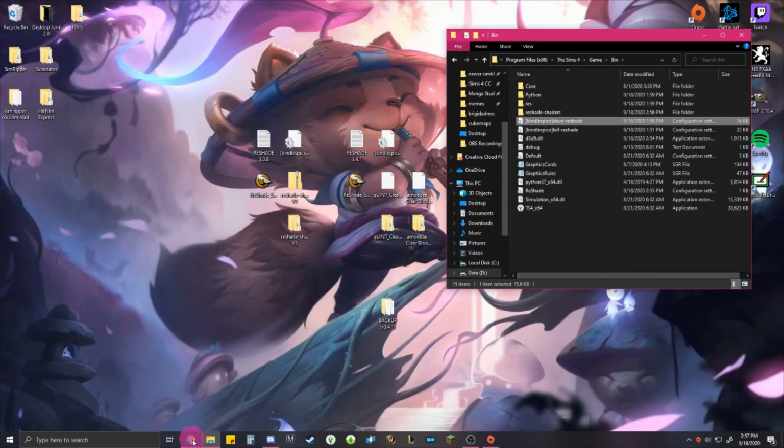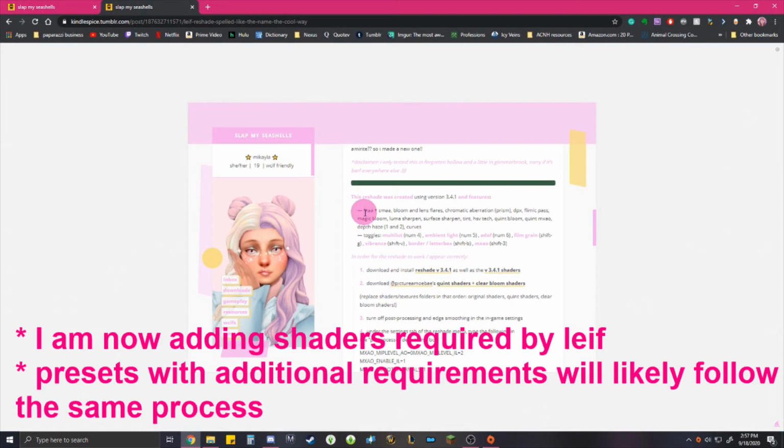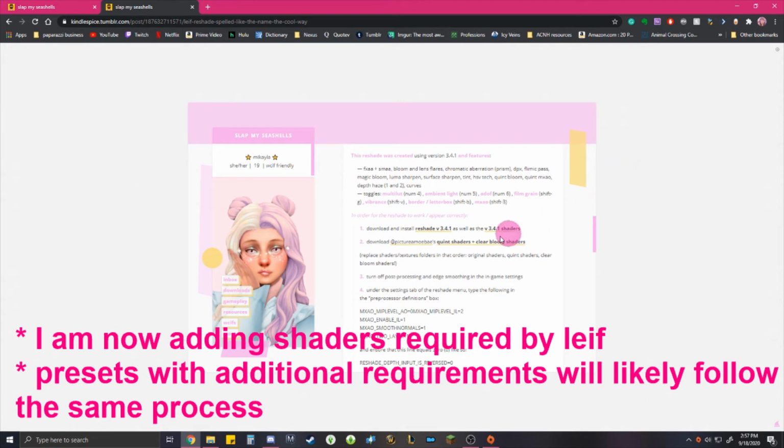Okay. So, Leif comes with its own slew of other stuff that needs to be downloaded. If you have a preset that doesn't require all this extra stuff and you just needed to know how to work 3.4.1, excellent, you can stop here and move on. Or if you were interested in Leif and you have issues with Leif, because I know people had issues with Leif as well, I will talk about how to get everything done there correctly as well.